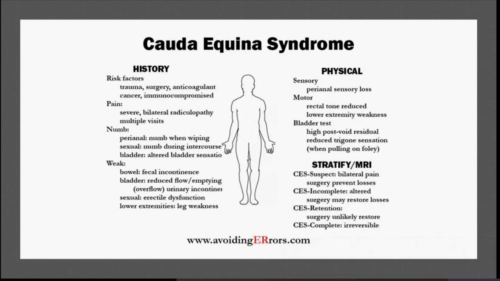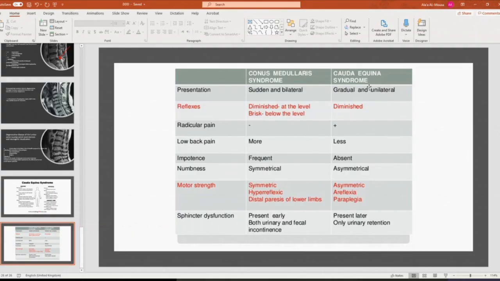Okay, it is an emergency, and we should operate on these patients within 24 hours, and they should have MRI scans as soon as possible. And this is one of the neurosurgical emergencies or spinal emergencies. The reason why it is an emergency is because the longer you wait before operating, the less likely they will retain their autonomic functions of the stool and urine, which is a major cause of morbidity. And I think by this we finish the degenerative disease of the spine.